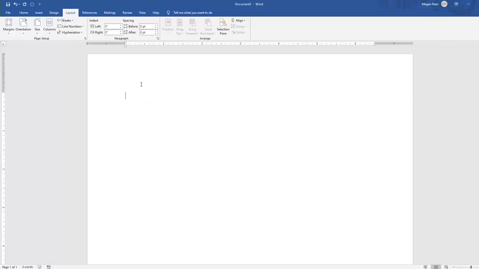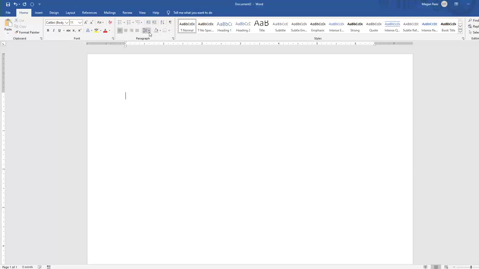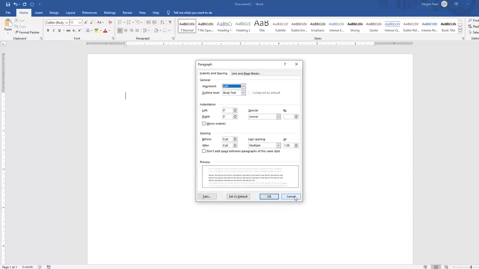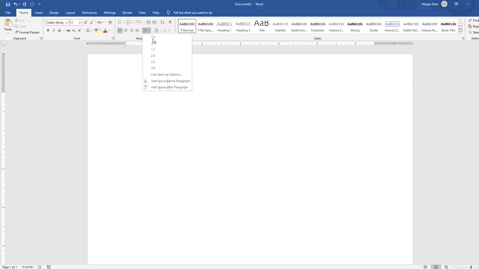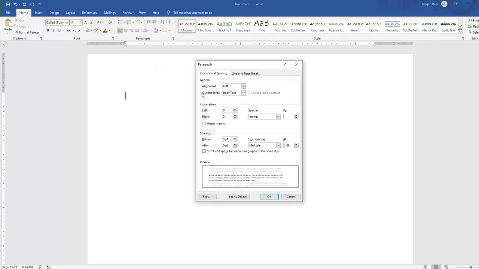Notice that when I want to change my spacing, yes, I can go in here to get rid of this after location, but I also can go to Home and click on this one, or click on this little arrow next to Paragraph. I think it gets me to the exact same place. Unless I go here, Line Spacing Options, see, same place. And this is where I can set my line spacing.